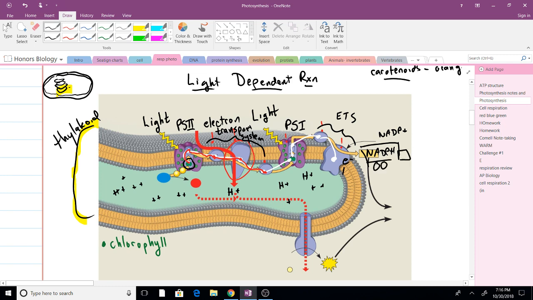And forevermore, I want you to kind of think about this as being a little dump truck. And of course, what's the purpose of a dump truck but to dump? So the question you should be thinking about is, okay, where is it going to go? Where is it going to dump this electron and hydrogens here?